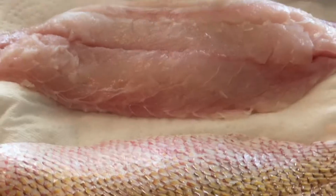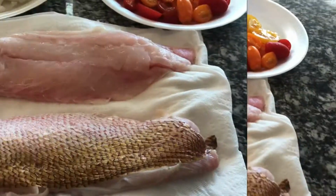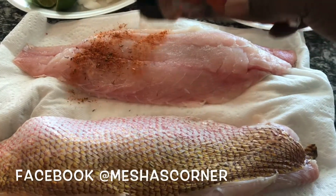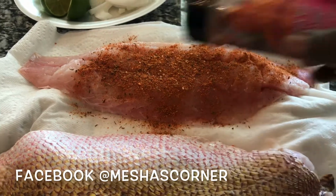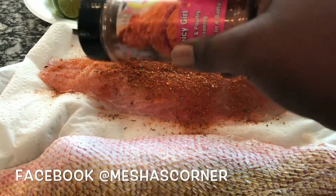And this recipe is just so easy. I got the snapper fillets from the supermarket, Fiesta, and combined they were $11 and something.